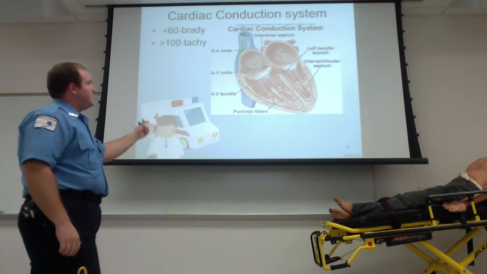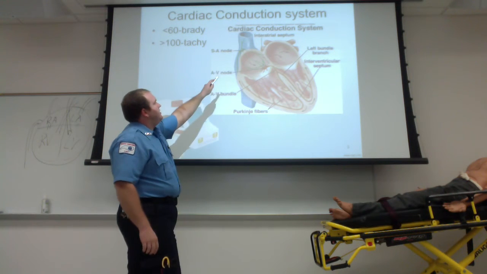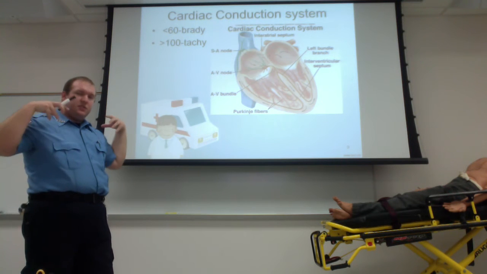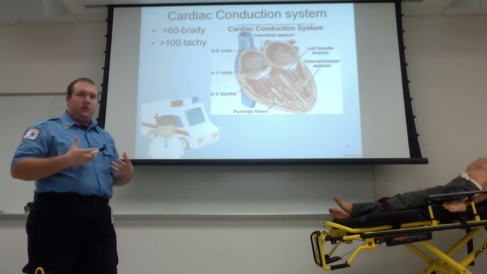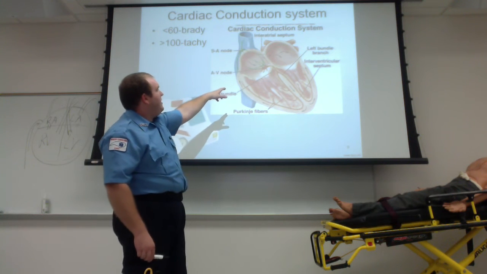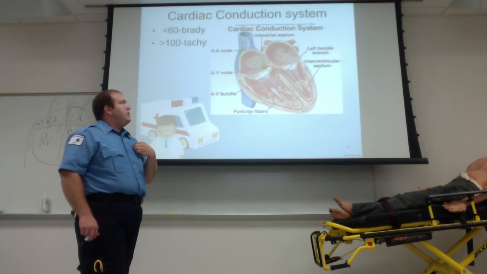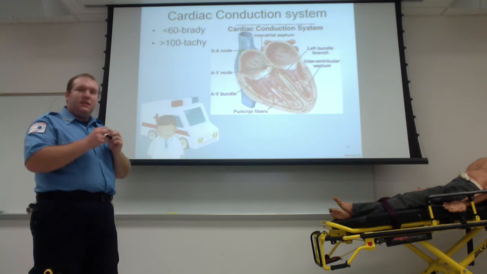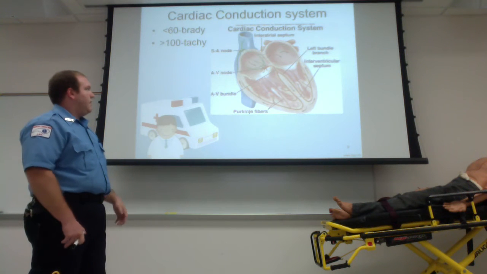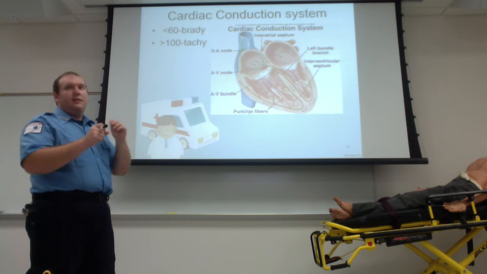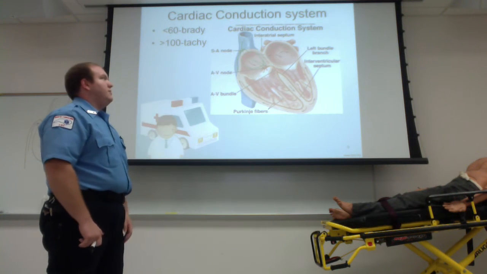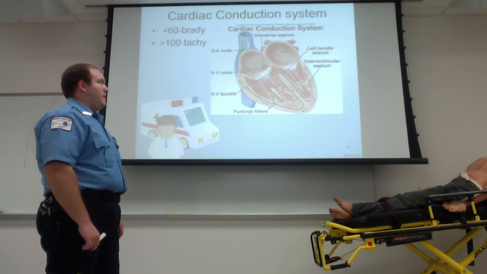Our cardiac conduction system, as you can see here, is a little better picture of it all. The SA node is right up here at the top, and it first gives your cardiac action potential to the atria. That's what you want to fire first. When your atria fire, the cycle makes it down to the AV node. Once that charge gets to the AV node, it says okay, a little bit of delay, now I send it off to the ventricles. The ventricles fire shortly after the atria fire. That way you're not all pumping at the same time. It gives just enough time for the blood to move and then circulate out through the body.